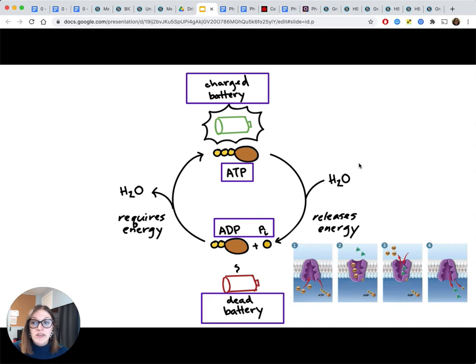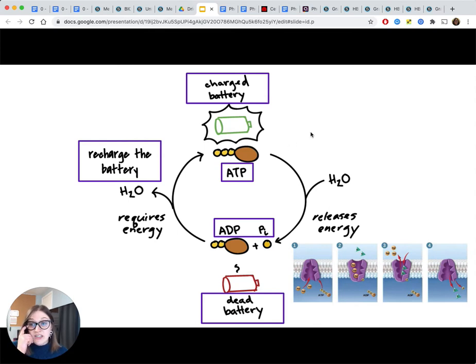Now this ADP molecule can be recharged. These molecules don't just disappear. They're still floating around inside the cytoplasm of the cell. So these molecules will then travel to the mitochondria, and energy will be put into this process in the mitochondria to recharge that ATP molecule. What essentially happens is the mitochondria assists with the process of basically plugging this inorganic phosphate group right back on the ADP molecule, thus creating ATP again.